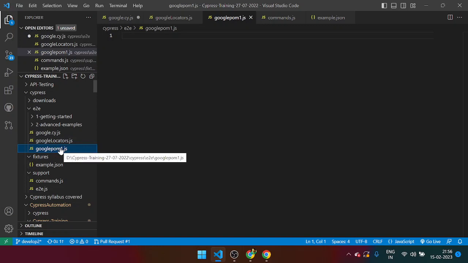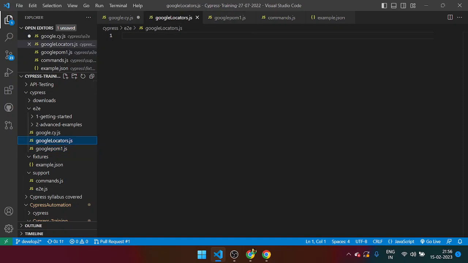Basically, we'll open the Google website, and in the search box we add some string and click the search button using the POM. First I'll create some locators here.